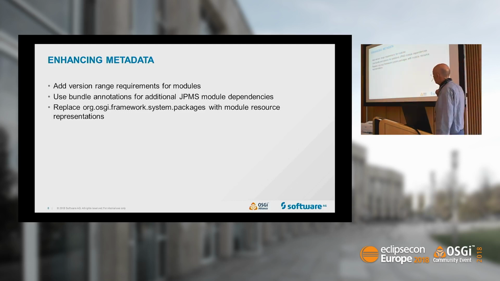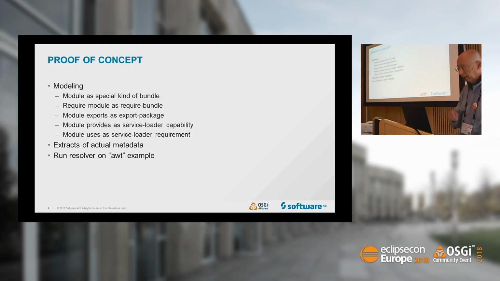The last point is that there is a way to ask OSGi, the root bundle, for all the Java packages, but our proposal is to replace this so that it would actually return an empty list for the system package, and you would ask for the model resources and query for the Java system packages directly by inspecting the module resources. So that wraps up the RFP more or less, because I've mentioned all the requirements and the basic idea.